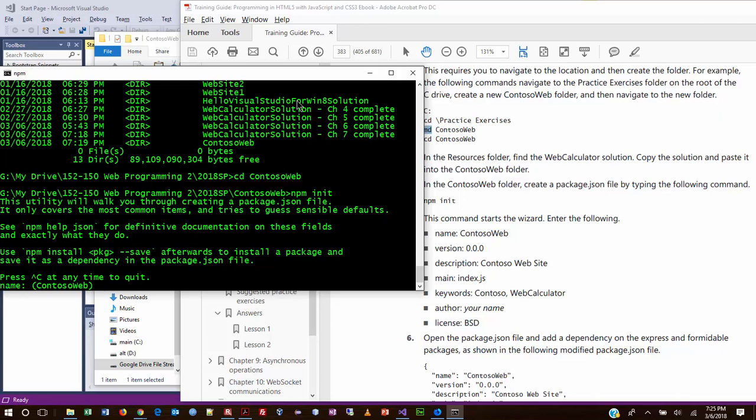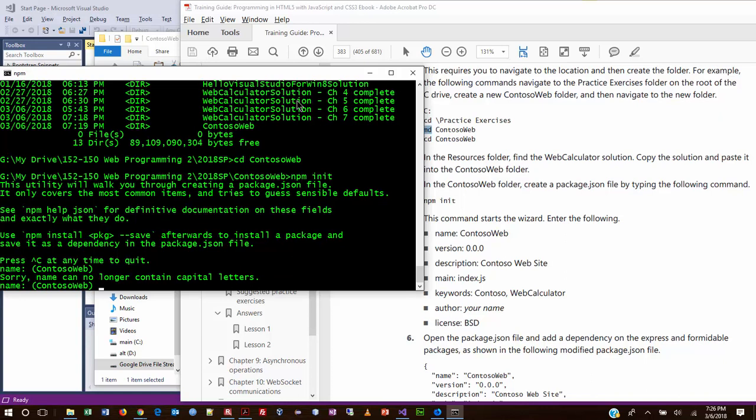So if I don't give this a name, what's going to happen? It takes the name of the folder it's in. That's why Contoso Web is in there. So guess what all I have to do? Press enter. Here, okay, that's the first panic flag right there.